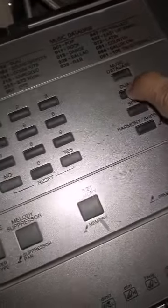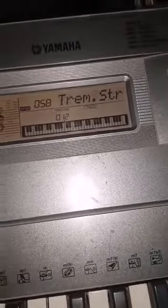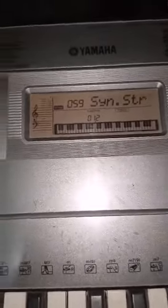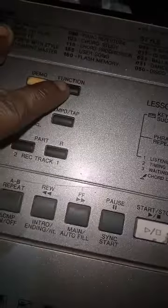So, please look for the dual button, hold click on it. Let's look for sine strings. Okay, this is your sine strings. When it's done, please activate it. Activate your dual. Click on function. Some keyboards use the word category. Set your dual volume to be 060.